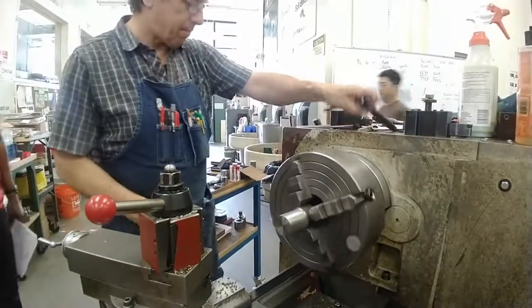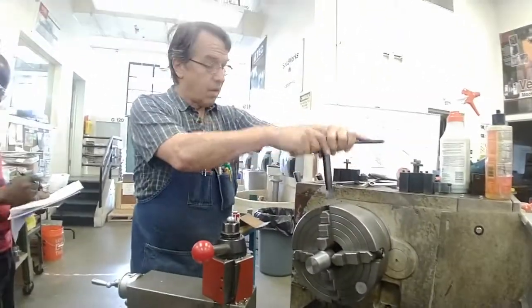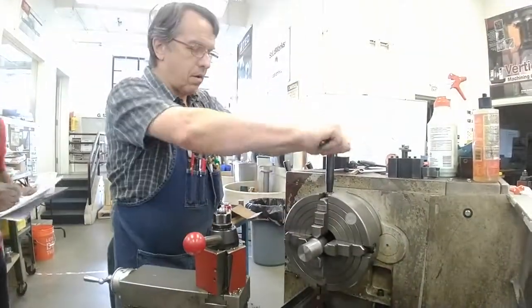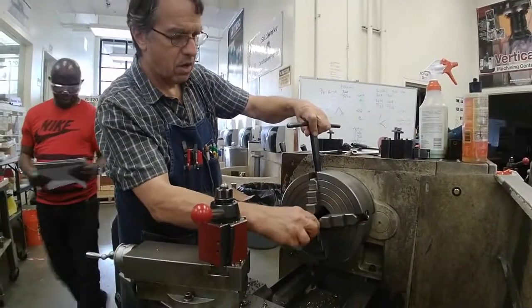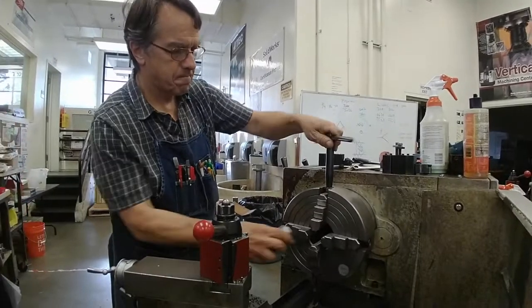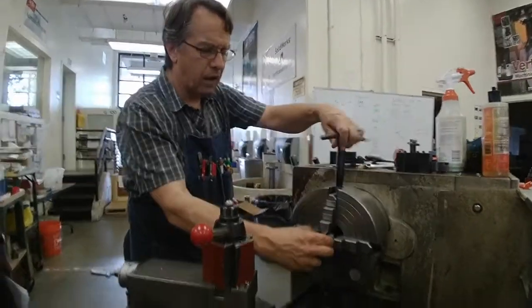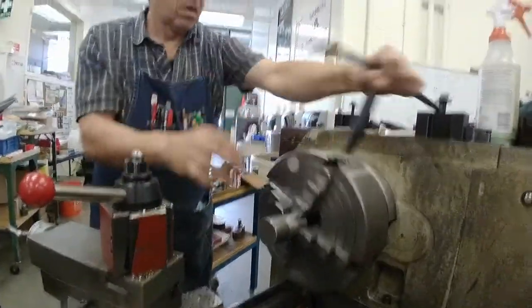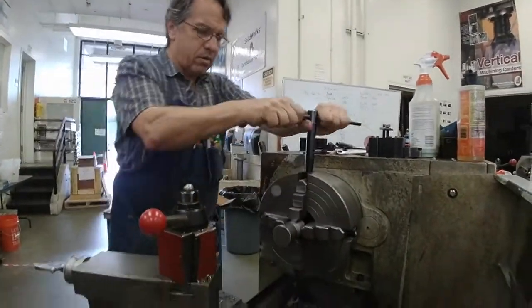Okay, who knows the next step? Power down. Flip the part. Quarter turn. Flip it too far. There we go. Now I want an inch to hold on to. An inch in the chuck, 2 inches stick out. And I'm going to true up on this diameter.